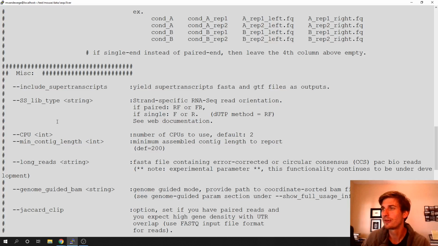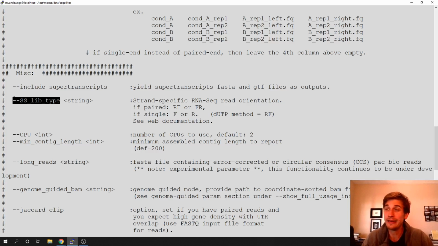Let's see, we'll set this SS library type. How RNA-seq libraries are generated, there's not enough time to explain, but ultimately, if we set this option and it's right, we can generally get a better assembly.